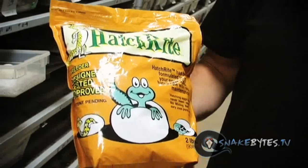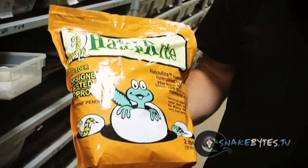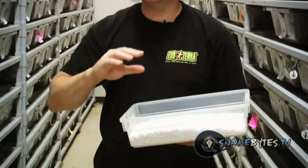With the egg laying season in full tilt, it's very important to incubate your python eggs. We're going to show you a whole bunch of different types of incubators that might fit your needs, whether you have one or two clutches or 20 or 30 clutches. But first you've got to have incubation medium. I really like Hatch-Rite because it has a water isomer already in it — you open the bag, pour it into the box, put the eggs right in, stick them in the incubator and you're ready to go. Check it out at Hatch-Rite.com.